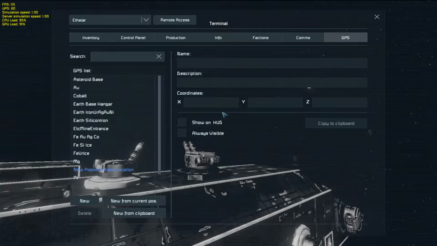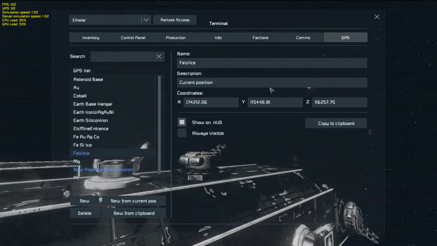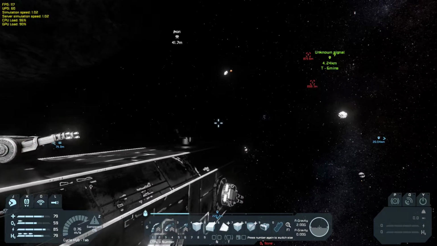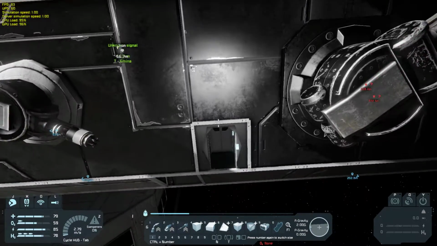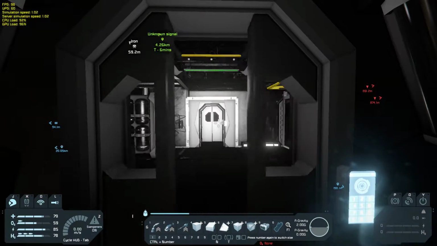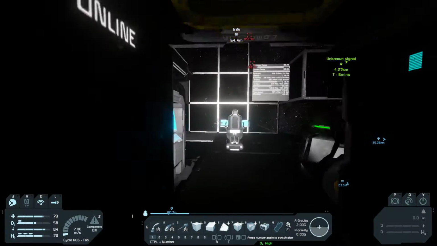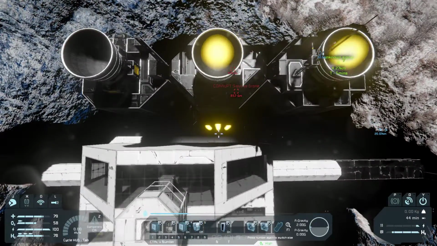And in our nearby area, I've only found one. I think this is the closest thing that I've found. Yeah, and it's about 20 kilometers away. I think I'm actually going to take the big ship out today. Go ahead and turn that off. I'm going to take the big ship out and go hunting for resources, because we are getting low on certain resources.